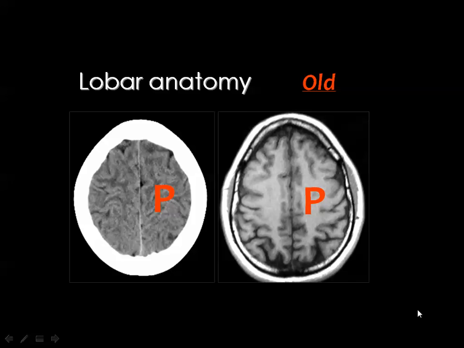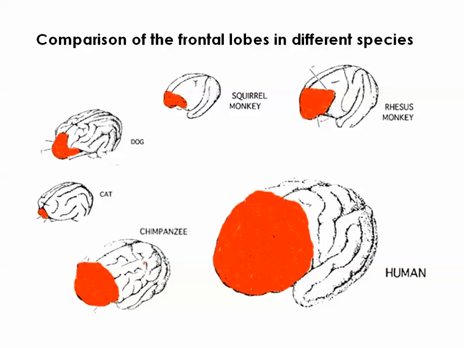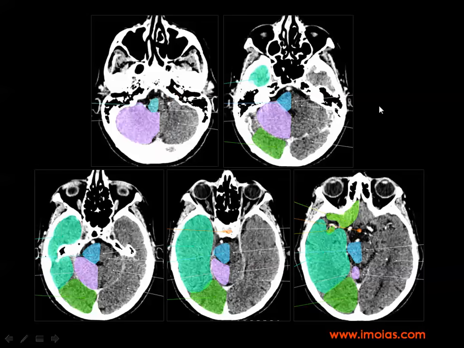What is the new way to demonstrate the anatomy? Here you can look at the frontal lobe in different animals, like the cat or the dog, and sometimes the monkeys, and in the human. In the human being, you see that the frontal lobe is very big, and this is reasonable. Then if you are cutting high up in the brain, actually you will cut the frontal lobe, not the parietal lobe. And this anatomic demonstration is taken from this very good site on the internet for anatomy, and it demonstrates clearly the precise site of the lobar anatomy of the brain.